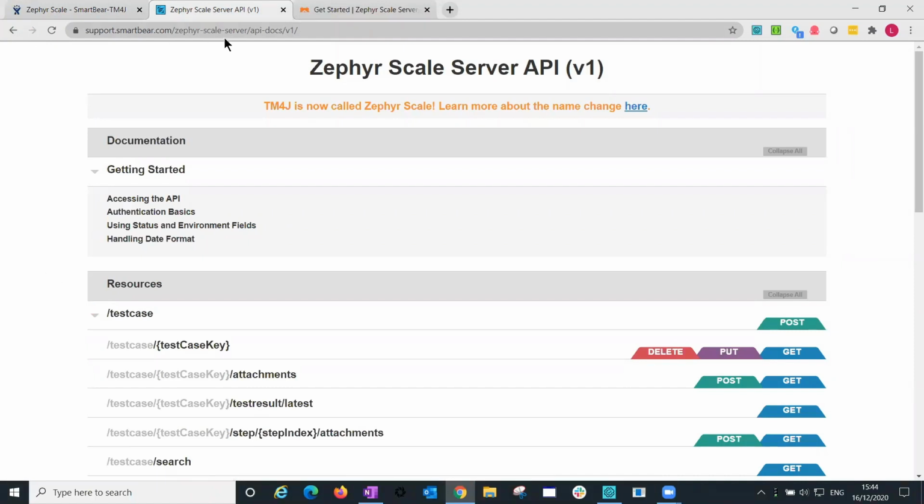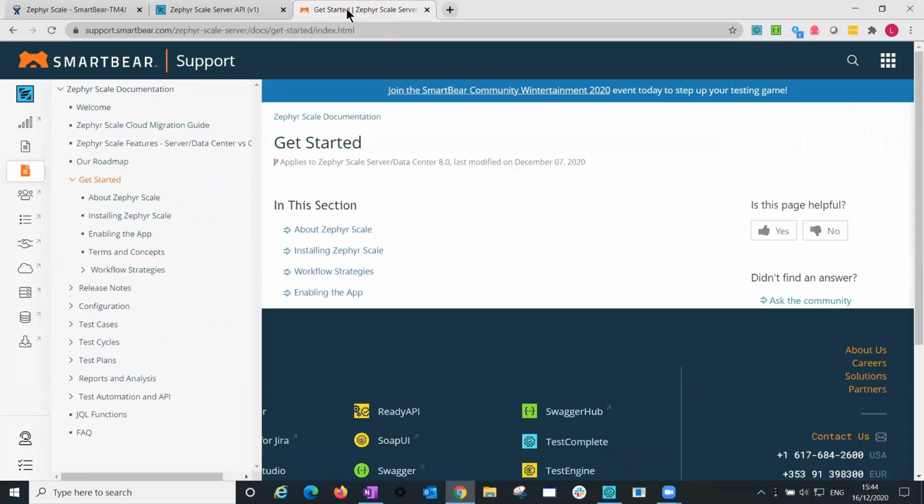Okay, as well, to get started, this demonstration will give you a great idea as to how to get started and where to go. But if you need any further information, we have fully documented all of the various aspects, whether it's setting it up, getting started, creating test cases, cycles, plans. It's all here ready to be consumed.